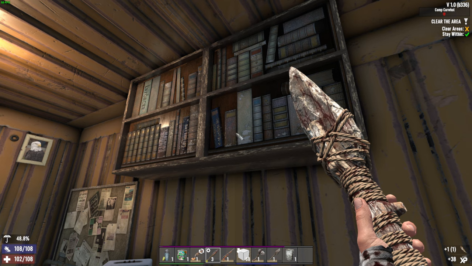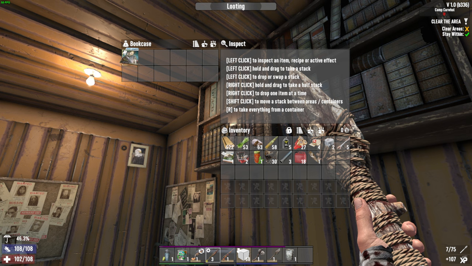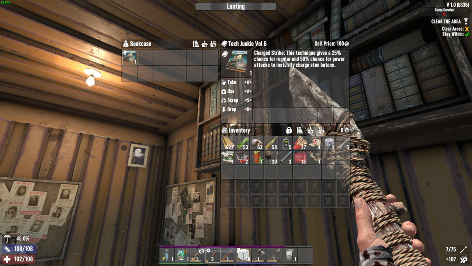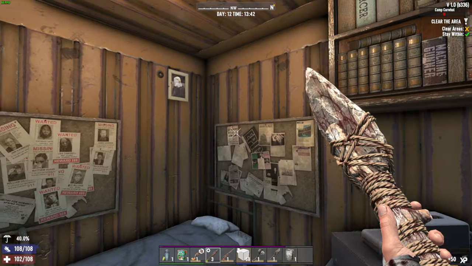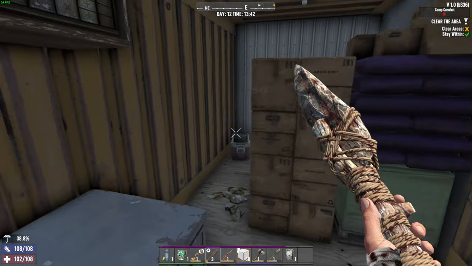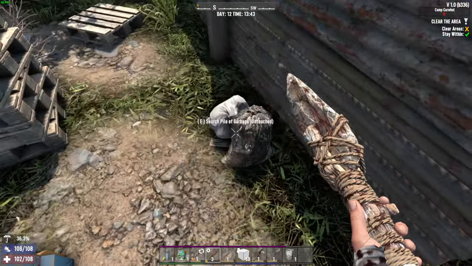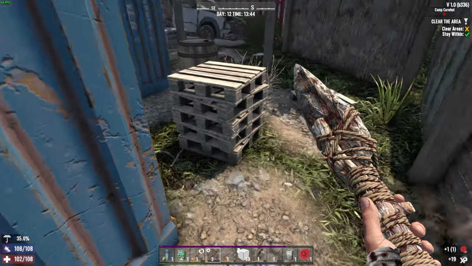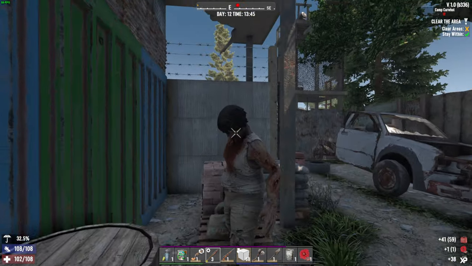New bookcases. Let's go, schematics. Charge trick. Gives 21% chance for regular, 50% chance for power attacks to instantly charge stun batons. That's a very good book to know if I was going down the stun baton path, but I'm not. So I'm still gonna read it, but oh, hello.